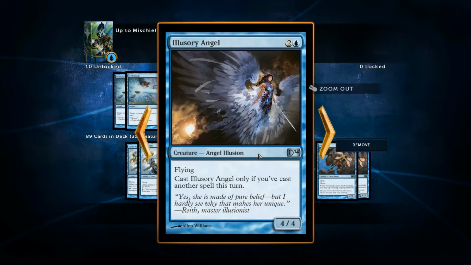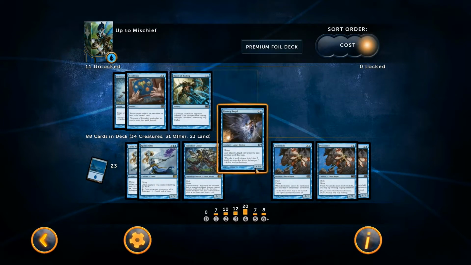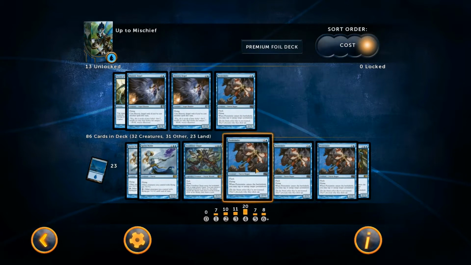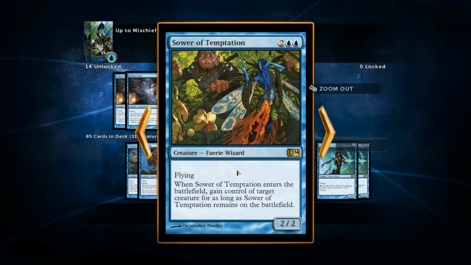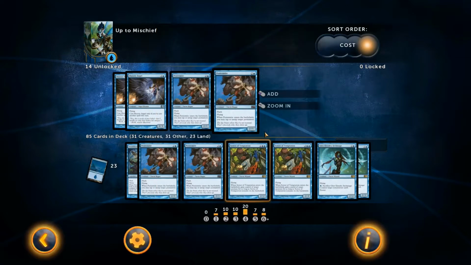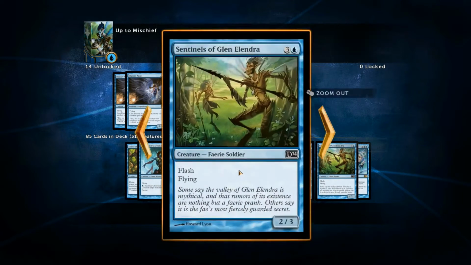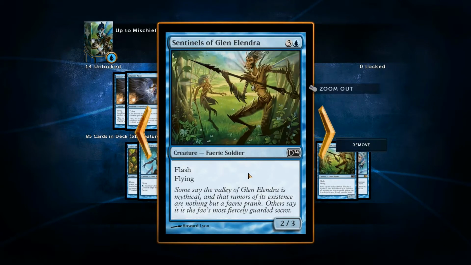Angel Illusion, only if you've cast another spell this turn, no thank you. Pestermite, enters the battlefield, tap target permanent. Flash, Flying, we'll do 2 of those guys. Sower of Temptation, control a creature as long as you control Sower. Glen Elendra, counterspell, persist, comes back as a 1/1, counter target spell again. Dumb. Non-creature spell, but still dumb. Flash, Flying 2/3 for 4 mana. No thank you.